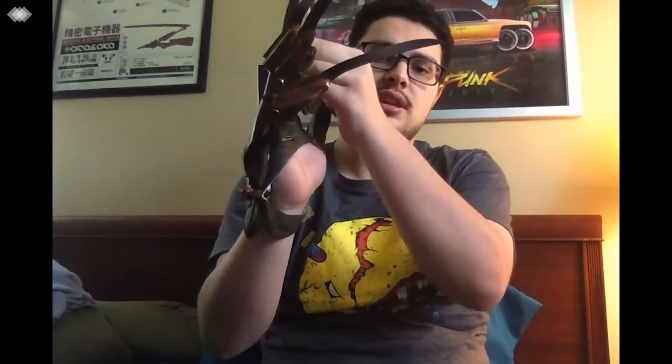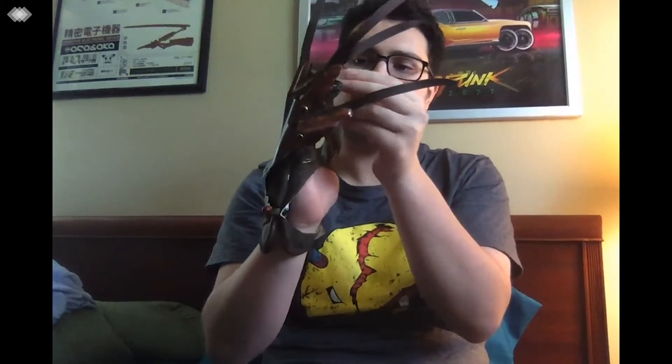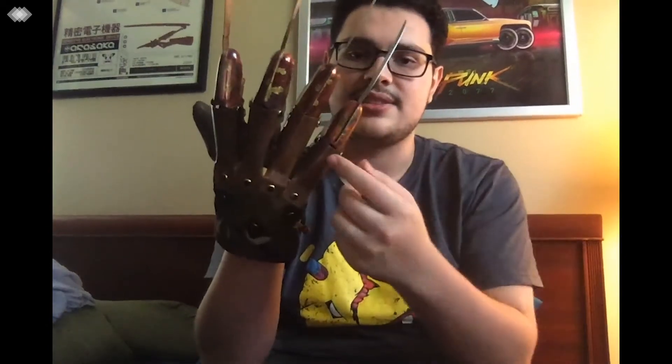But if you're a hardcore Freddy Krueger fan, Nightmare fan, and you don't own a glove or can't find one that you trust, I would say go with Trick or Treat Studios' version. Because I heard people talk about NECA's, and NECA has its own issues with their glove. I feel like NECA has extra points because of the fact that it came with a display base, however I've seen that it's not heavy enough to sustain a glove like Freddy's because it's sort of a cheaper plastic hand — not wooden or anything that could actually sustain three pounds of vertical weight. You can probably do a little bit of modification, tighten this piece right here.